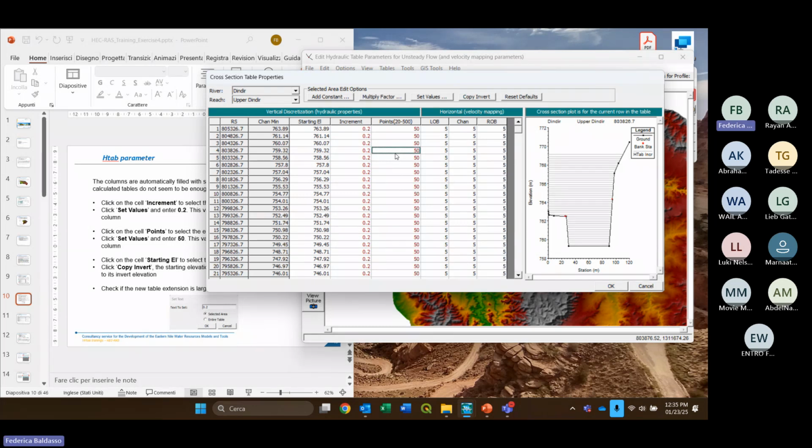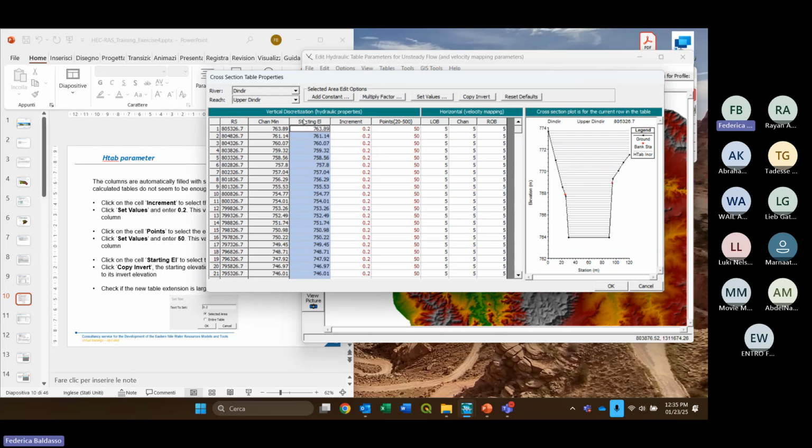Last thing we can do to assure our simulation will be fine is also to change the starting elevation, which is the minimum elevation that the cross-section will have at the start of the simulation, and it must be equal or higher than the minimum elevation of the cross-section.